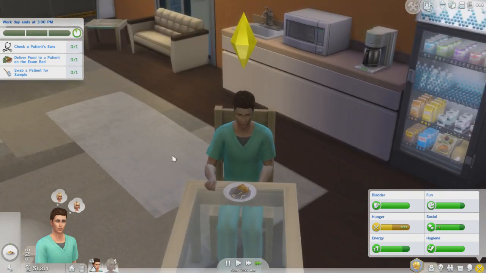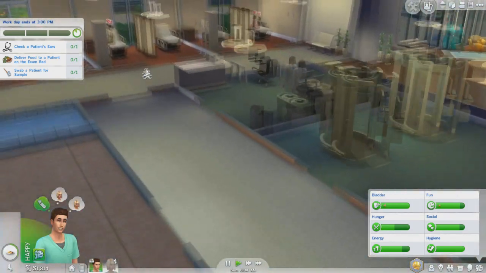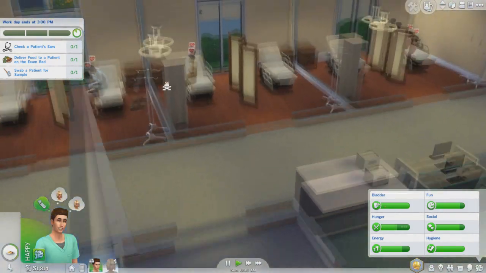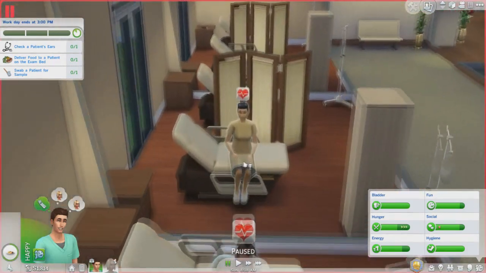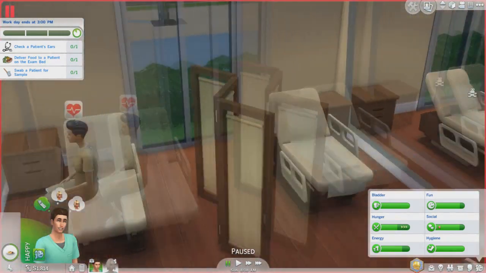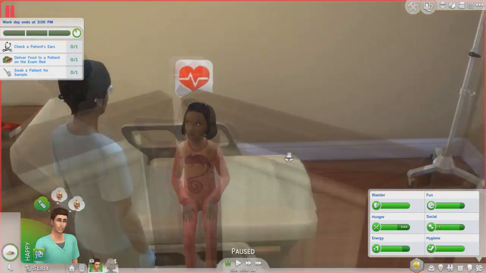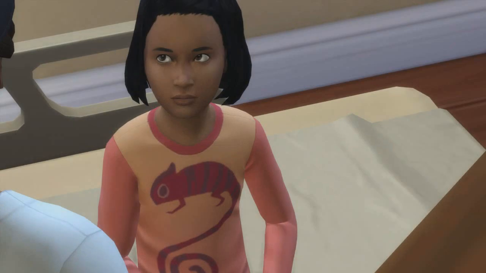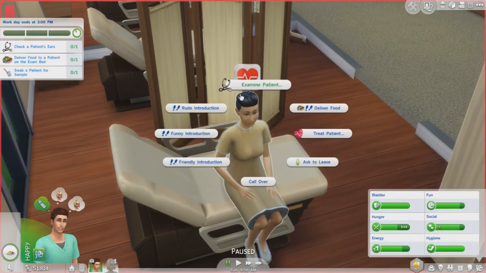Okay, anyways, now that we're back on track, we need to go help out these people. Why does it seem like the same people show up all the time? I feel like I've seen you before. Look at this little girl. She's like not having it from this guy. She's like, you seriously don't know what you're doing. Okay, anyways, let's go help out this chick.